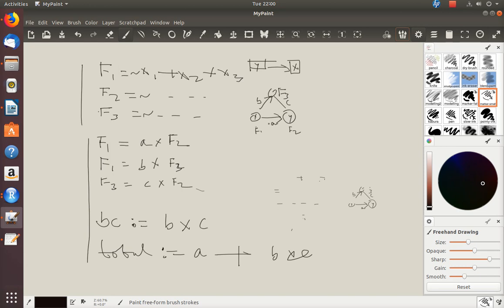If we want to define the relationship f1, f2, f1 is equal to, here there will be a tilde. I am not so serious in writing, but you have to be very particular about it. Now A times f2, right? That is how we define the relationships. Now f1, same f1, B times f3, and now f3, C times f2. Now BC defines the indirect relationship and A is the direct relationship. So the total effect is equal to the direct relationship plus the indirect relationship. This is the way to define the model for our analysis.